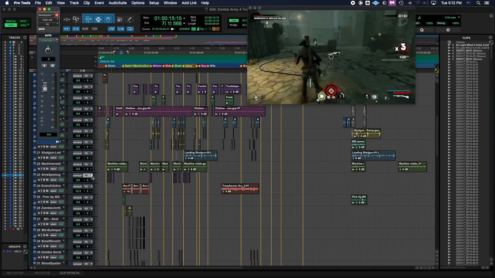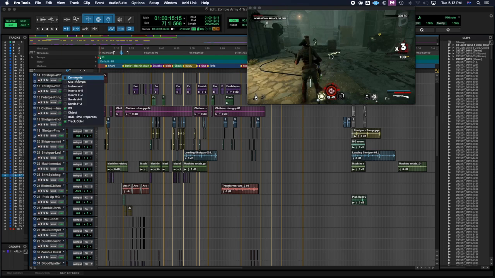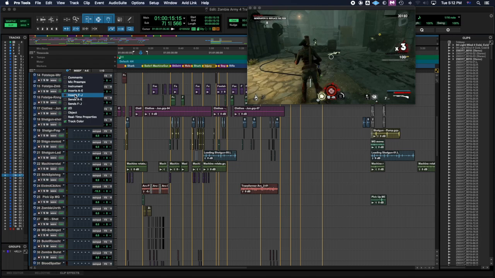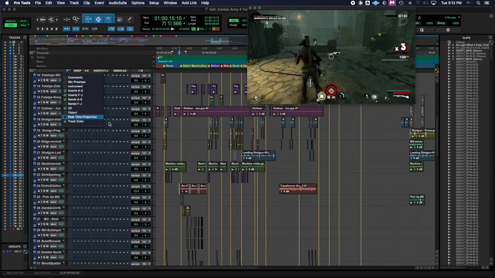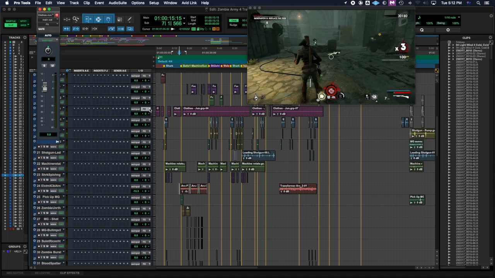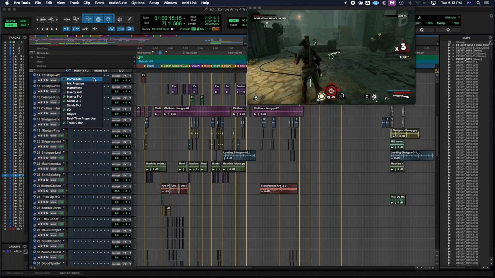Good little tip for those of you who like the workflow of Ableton and maybe FL Studio. If I want my edit window to look a bit more like that, some of you I see have got your plugins and maybe your sends even on the same window here. As long as you've got your I/O set up there as well, you can just open up a floating fader for each of these channels, so it gives you the ability to mix. Just sort of throw that up as an aside if you prefer to just work in the one window. I'm pretty used to jumping between the two, so I think I will stick with that.